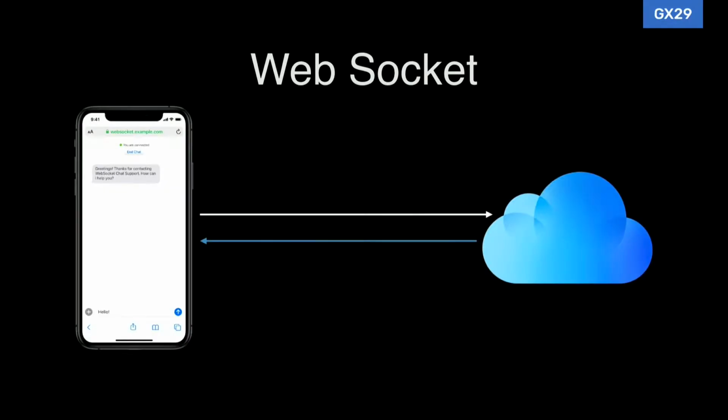Another characteristic in GeneXus is the WebSocket. Now, WebSocket is a technology that allows you to have a bidirectional communication with a server in real time. When I want to develop something like a chat, and I have to receive and send messages in real time. iOS 13 introduces native support for WebSockets. In the previous versions, we were using a third-party library to be able to support it. This feature for you as GeneXus users is transparent. There is one single GeneXus, and you don't have to worry about it.